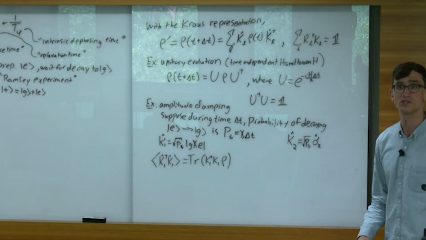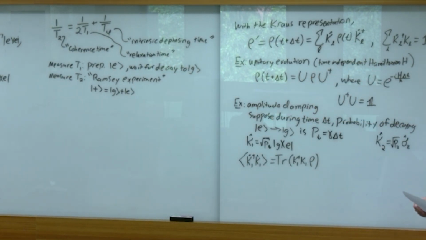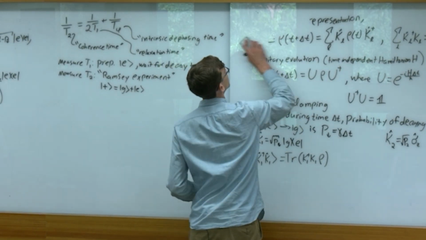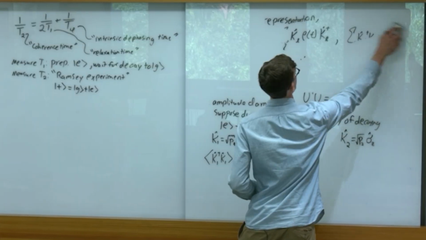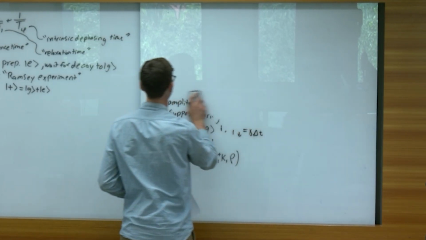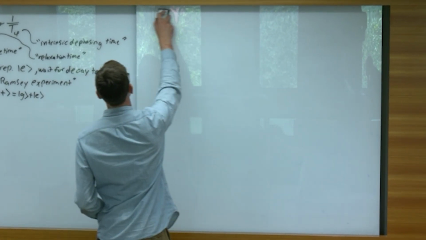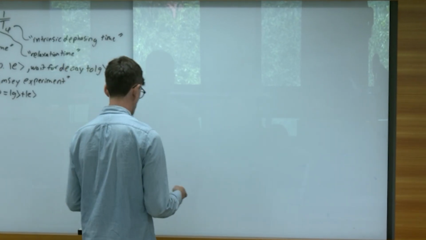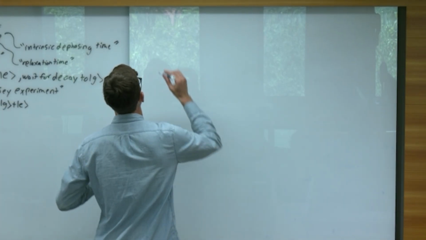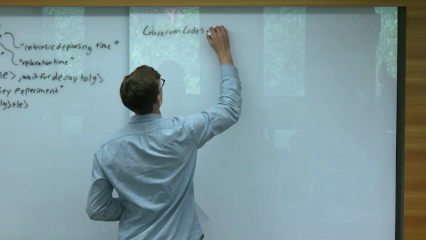Cool. Okay. So let's talk about quantum codes now. You may be asking yourself, these Kraus operators are nice, but are they useful? What I want to try and convince you of is that they are useful, especially in the context of quantum error correction. So let's talk a little bit about quantum codes.